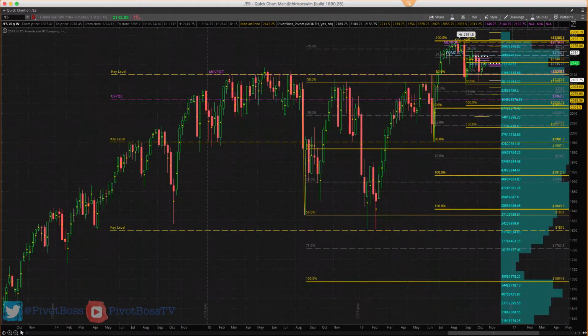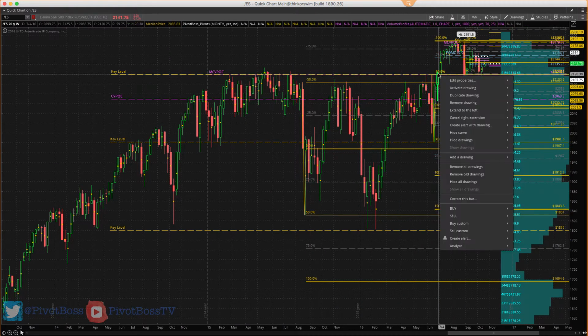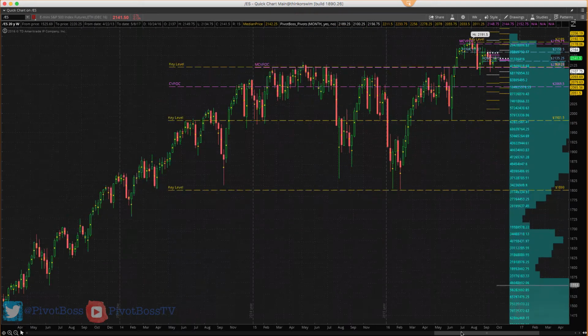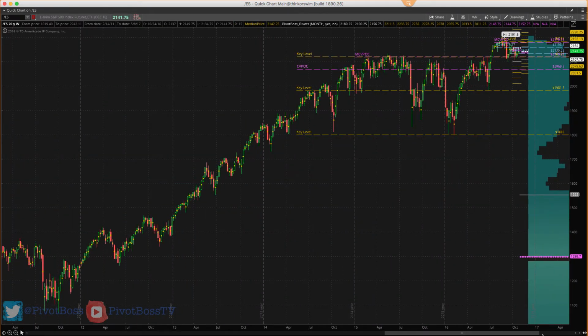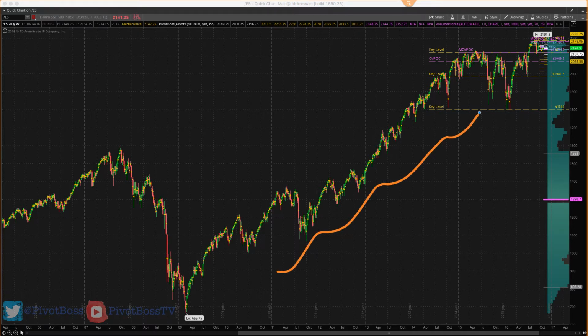This is what I like about the weekly chart, and I'm just going to hide the fibs. There it goes. So we just have the key levels up. This is what I'm nervous about if I'm a bull. And that's why I think you see a lot of major players are not committing much up here. I've been saying for years, just buy the dips, buy the dips, buy the dips, ever since we got that lower low here.